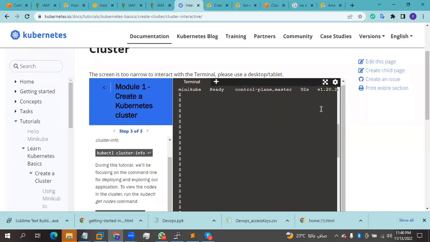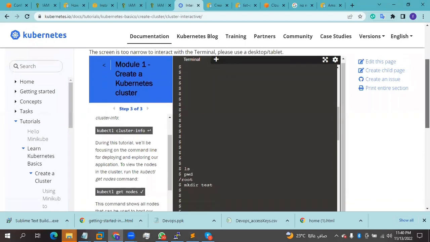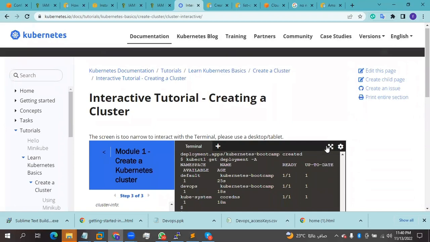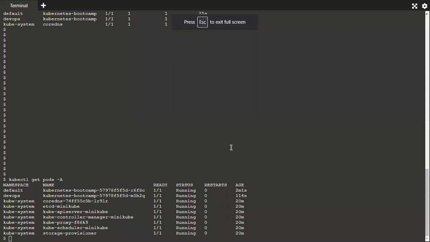I just feel this is not going to help us very well because the screen is so small. For me, going between windows is not helpful. I have to use full screen and it's not going to.